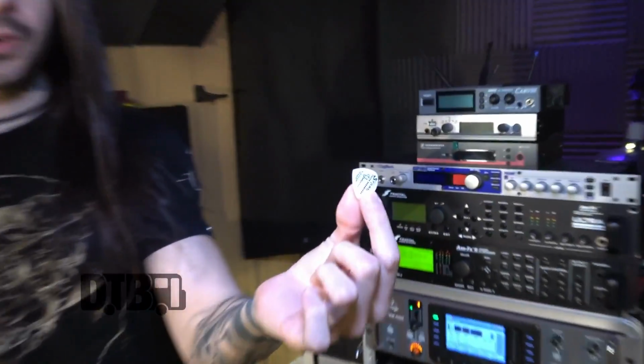Because our main goal here is we want our live show to sound almost identical to the album, which is why we tone match, which is why we automate and use all the same effects that we use in the studio. And what's cool is since everything is through Reaper and you can automate stuff through there as well, we do automate compression, different VSTs from like the Wave Suite and stuff, and all of that is also incorporated in our live sound. So we do use a lot of actual VSTs in the DAW in conjunction with the effects in the Axe effects.